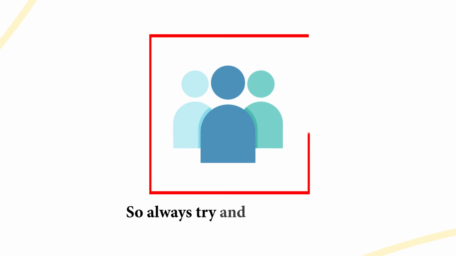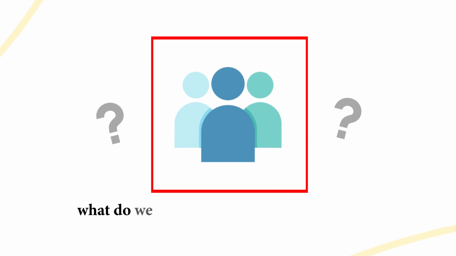So let's say HR wants all employees to be aware of the free flu vaccine that's coming up. But it's not that they want awareness. They want people to go ahead and sign up and get the vaccine. So always try and interrogate and find out that bit of, what do we actually want the audience to do?